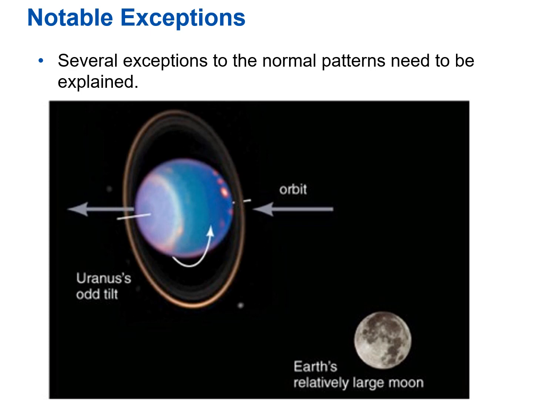Also, another notable exception, not shown on this page, but that Triton is a large moon that goes around Neptune that orbits backwards around its planet. We have to have a good explanation for it. Also, Earth's relatively large moon, there needs to be a good explanation for that. And we will talk about all of these patterns and the exceptions to the rules and come up with a theory of how the solar system formed when we get to chapter 8.